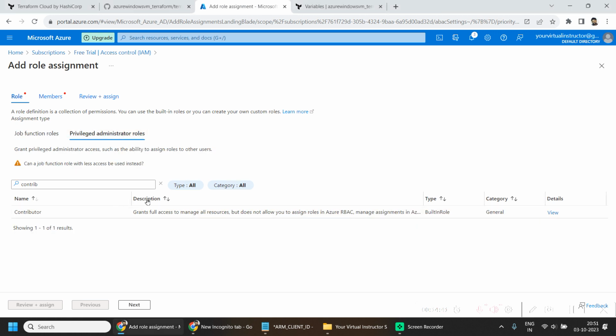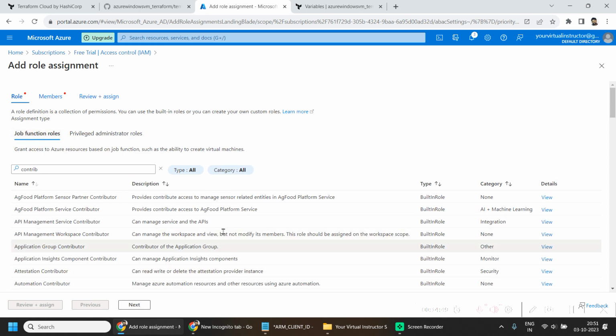So here I will be giving the contributor access, but in production you have to provide just enough access so that whatever things you intend to do is sufficient for that particular role assignment.